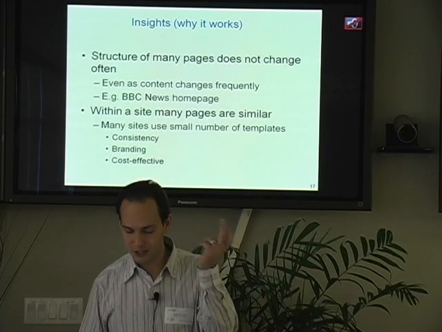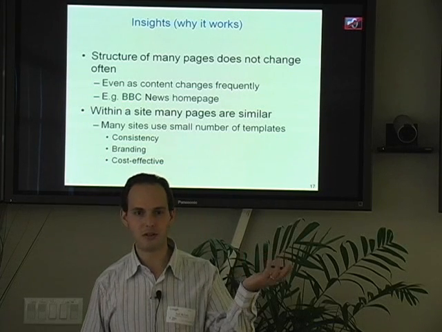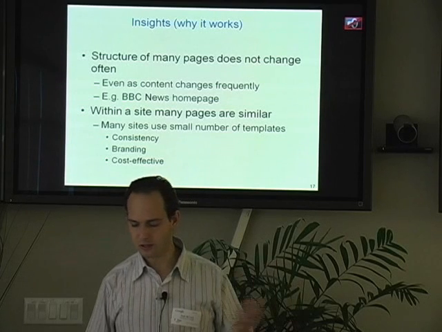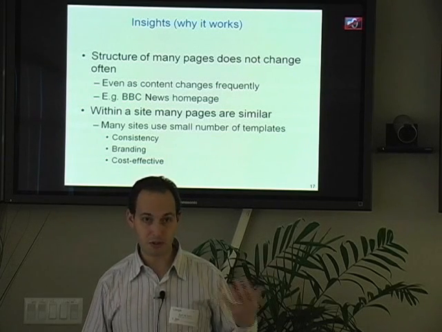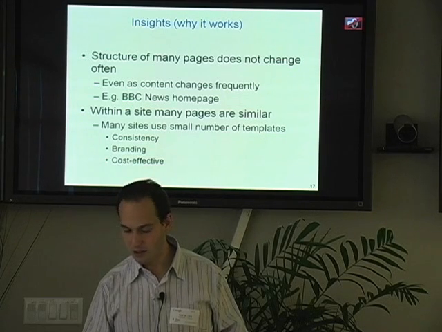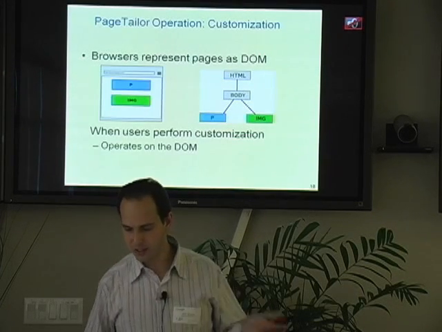And by that I mean potentially months, in some occasions even years. And why is this? Well, you want to present a consistent interface to the user. If the site is consistent, it's easier to use, it makes possible branding, and it's also cost effective, which is good for us. So how does it work?